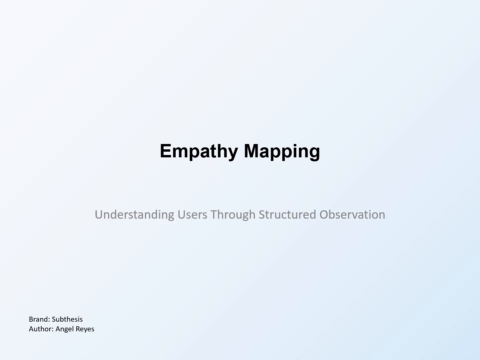Welcome to Lesson 2. Today we're going to learn one of the most practical tools in human-centered design, the empathy map. This is a structured way to organize what we learn about the people we're designing for. It pushes us beyond demographics and statistics to understand what people actually think, feel, say, and do. An empathy map makes the abstract concrete. It takes all those conversations and observations and puts them into a format that reveals insights and contradictions. Let's learn how to build one.